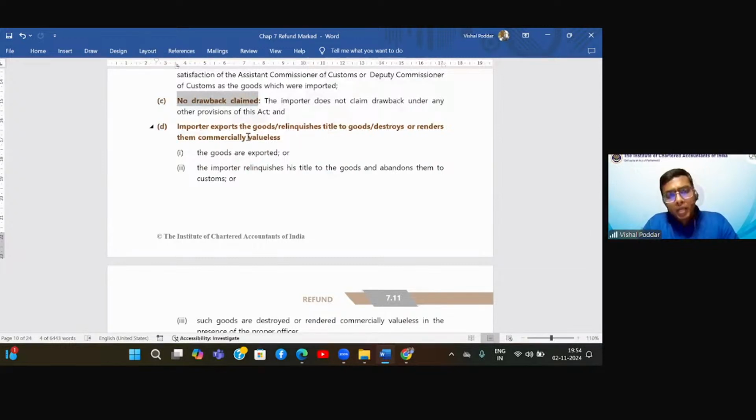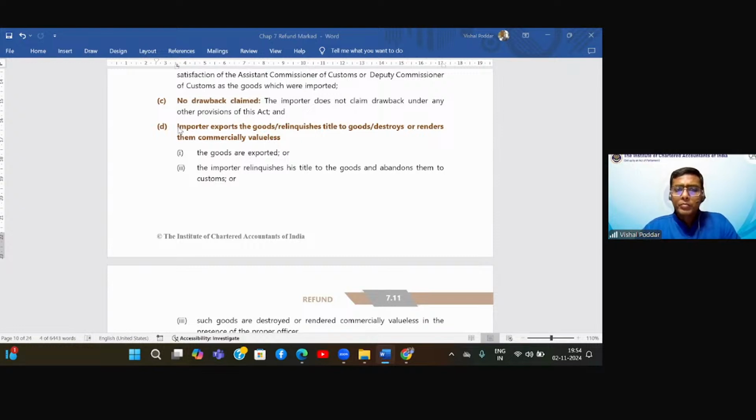So now when you are sending back the goods, either you take the refund because these are defectives or you go for the drawback under section 74. Both cannot happen at the same time because it will be the same thing being given to you again. That is technically, logically incorrect.